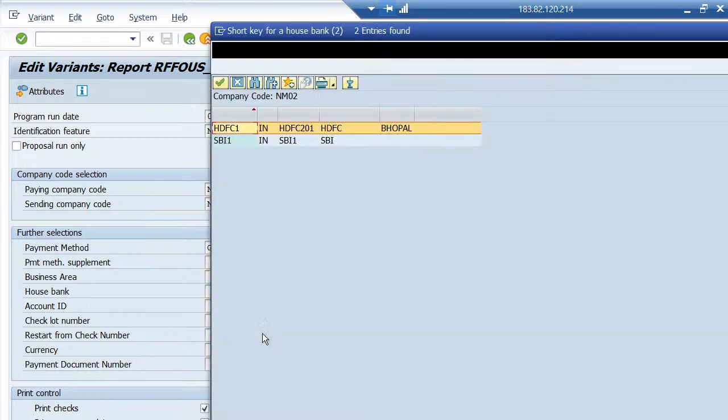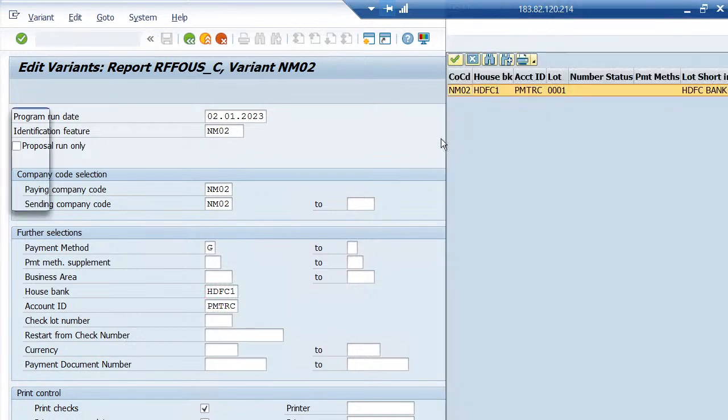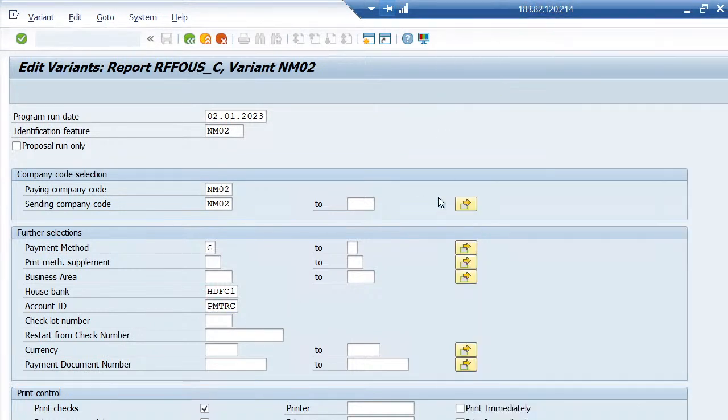House bank, HDFC, account ID, check number lot. HDFC we have created 001 lot.